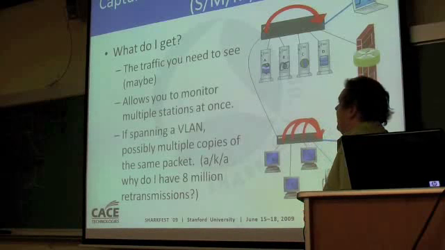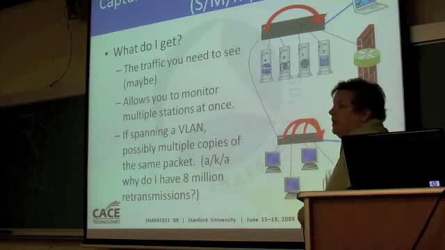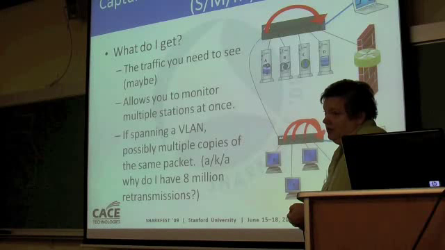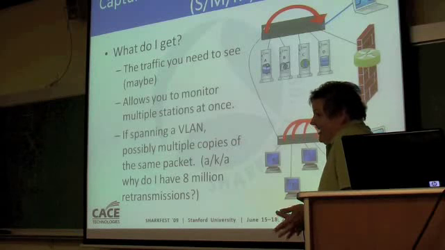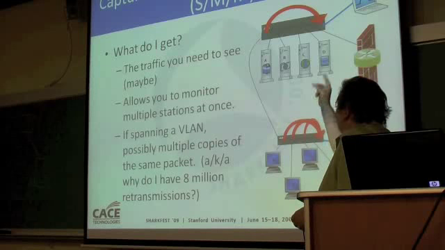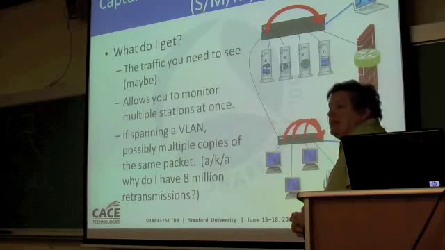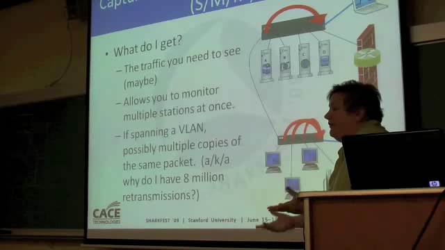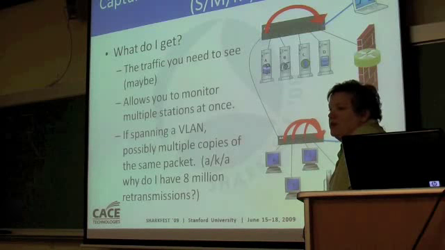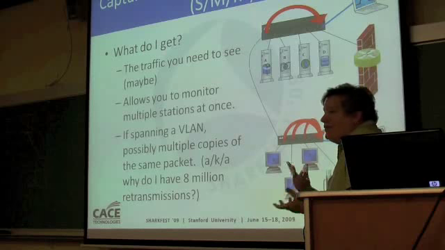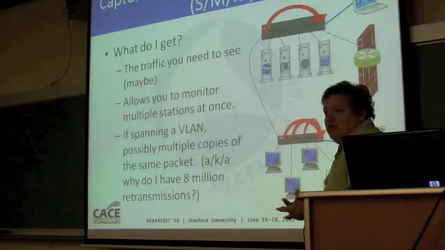So, depending on where I go ahead and set up my capture, set up my span, it's going to depend on what I'm going to see. I might get a lot more than what I need, or I might not get what I need. If, let's say that when I go ahead and look at the switch and based on my documentation, theoretically, server C is hanging off interface FE0/7. So that's where I set up the span. But that's not actually where the server is. And I'm sitting there capturing away, wondering why nobody's talking. Okay? So I have to make sure that I set that up correctly.